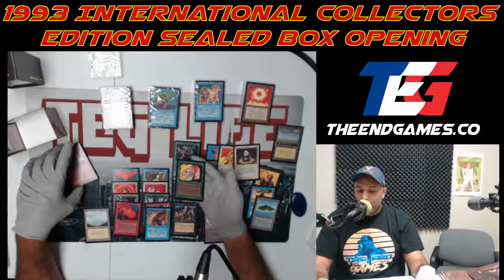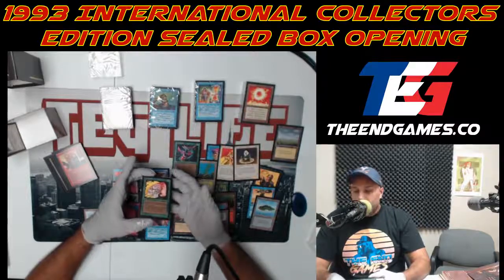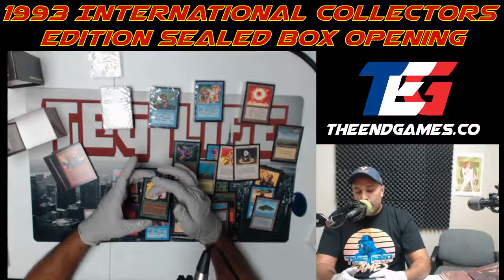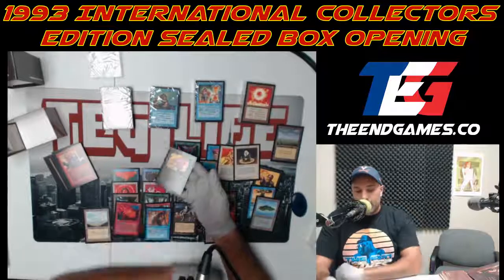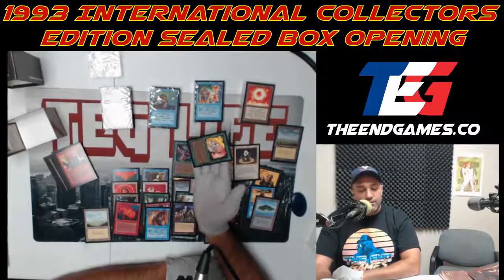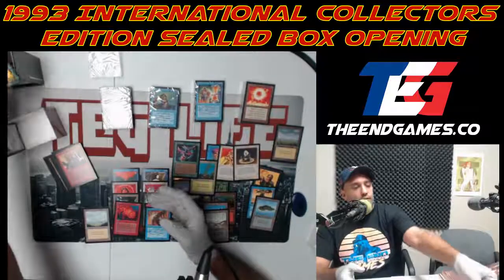Llanowar Elves. Llanowar Elves. You see how nice this green color is? You see how the richness and the variation of the shades comes through, and then you got that nice bright yellow. I mean, to me, this is the ideal Llanowar Elf. It's the one you want to have, if you're really big on the art. So here, let me show you. I'll put it right here. You can see that.